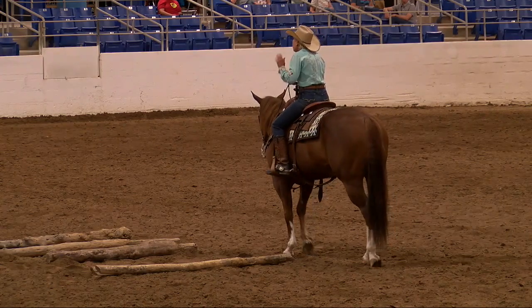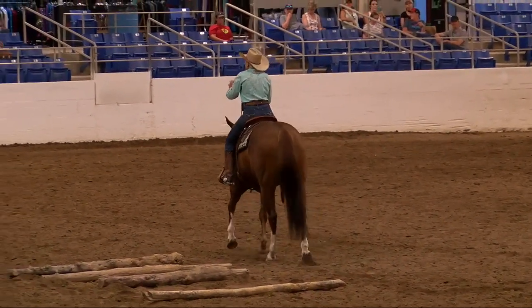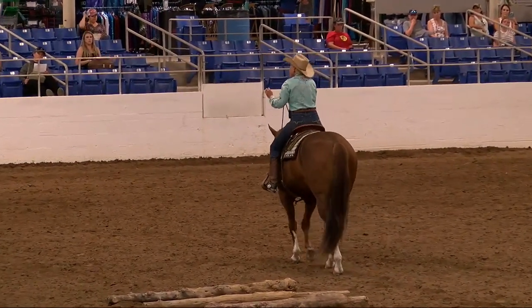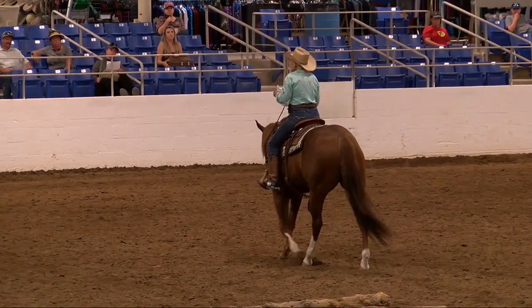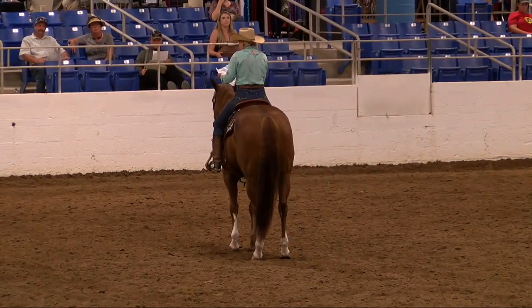Know where you're going to turn. Know if you're going to trot with speed right up to that pole and slide into it. Know if you're going to play it a little bit safe and back off just a little bit. That has to be a plan. Just like with your gallop, you have to know how you want to ride that.